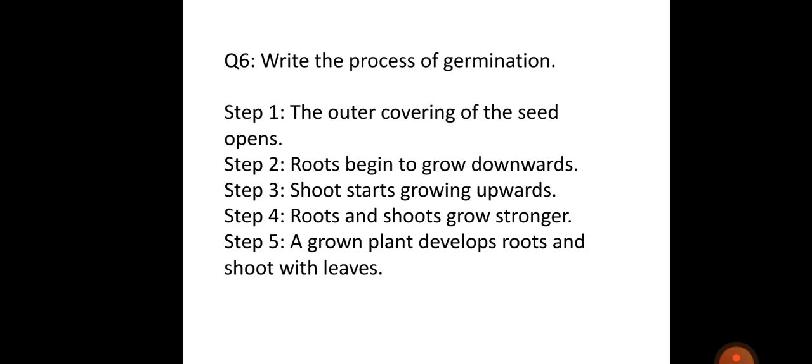Okay, so students, I hope you all have understood today's lesson. Now I want all of you to do these 4 questions related to the topic seed. These are question 3, 4, 5 and 6. I want all of you to do these 4 questions in your science copy after question number 1 and 2. Okay, make sure that you do question 1 and 2 first, and after that you will do question 3, 4, 5 and 6, which I have discussed in this video. And make sure that your work is neat and clean, and also draw the picture of a seed in a very neat and tidy way.